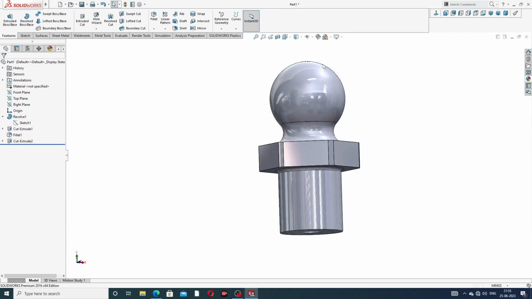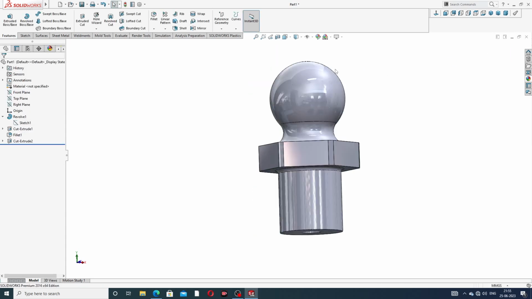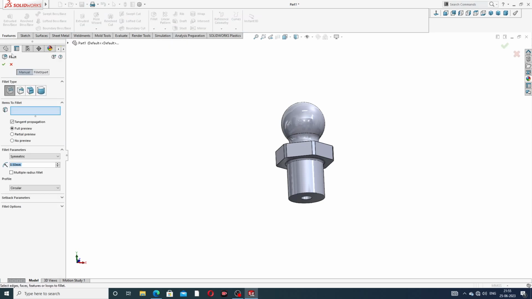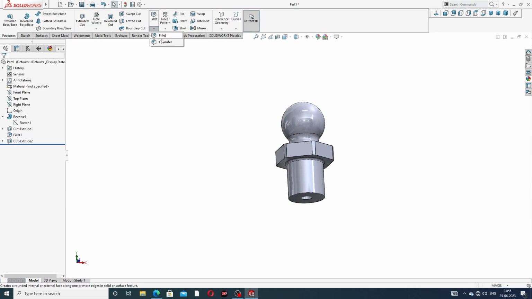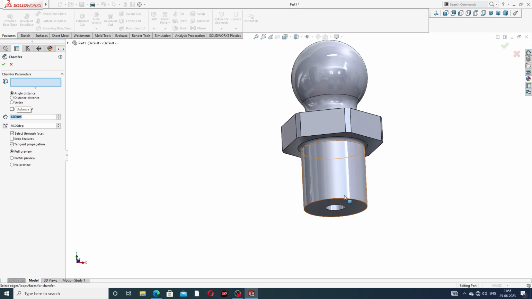Okay, and section B is also click OK, and also OK. All is perfect. And use a chamfer. Okay, use a chamfer. Chamfer is 1 millimeter, and click this, and click OK.